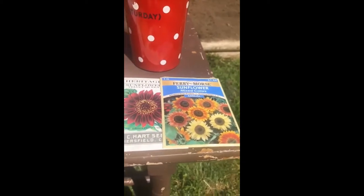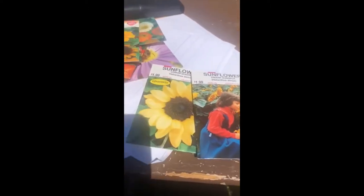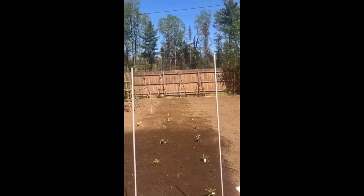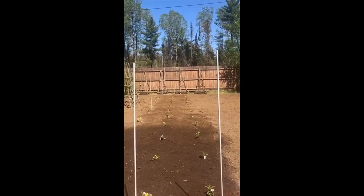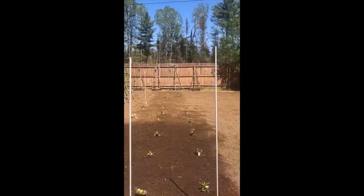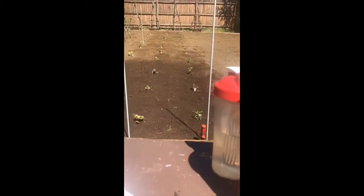Okay, so these are the various varieties of sunflower that we will be planting today in the tires by our fence. They're at the end of our garden there. And those towers, we use those to help support the stalks as they grow. My son built me those, so thank you, Nathan. See, he's helpful for more than just being a film man.